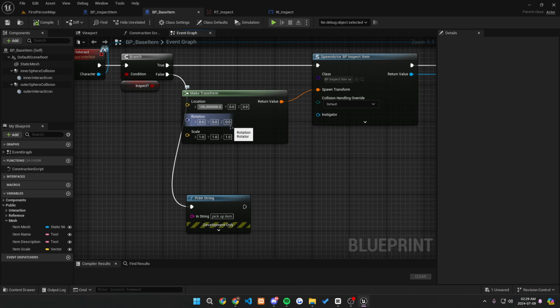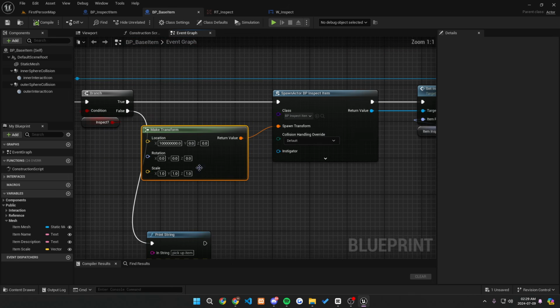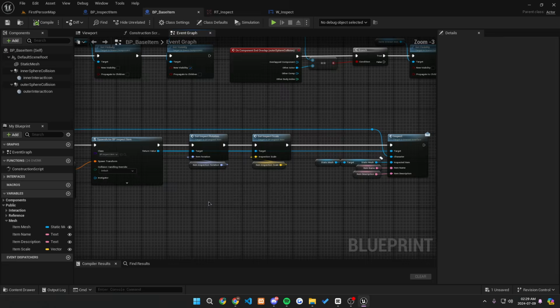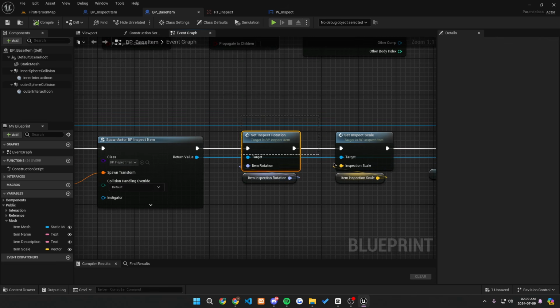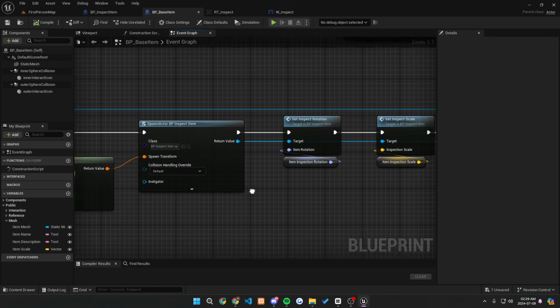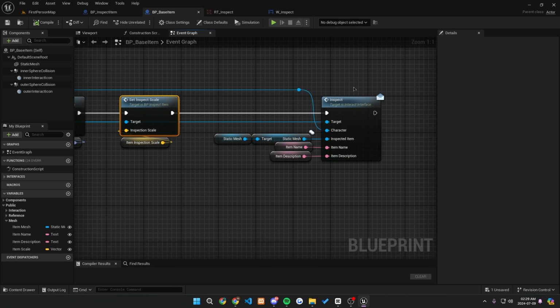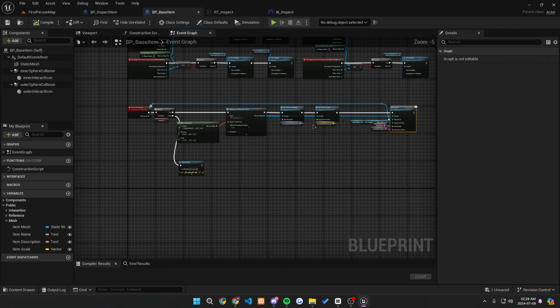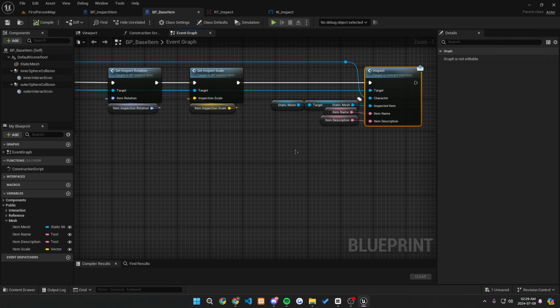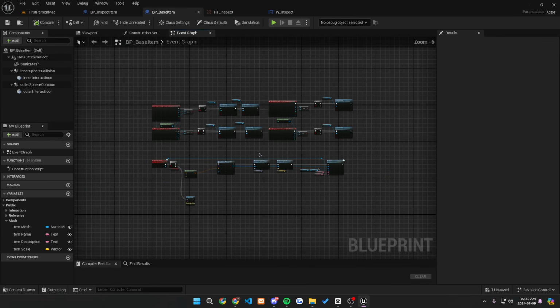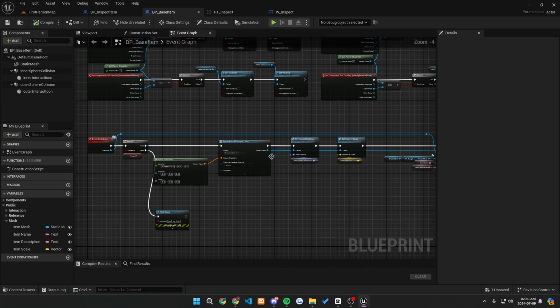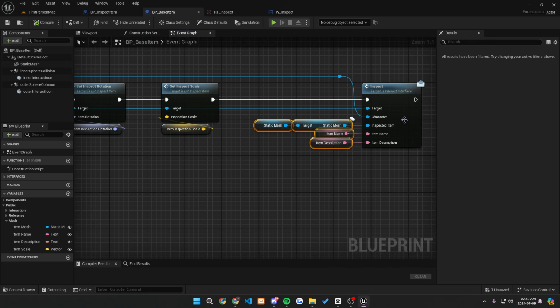That's the location that I use for my X value. So that also could be something for your make transform if you have a problem with that. But again, just making sure that all of your variables are set correctly, and all of the functions, custom events, and interface functions we made correspond to the correct variables. That is very important. But like I said earlier, if you have any questions, make sure you leave them in the comments below.